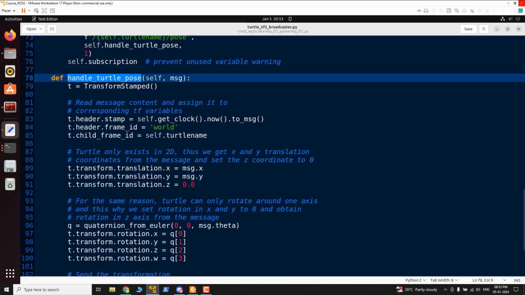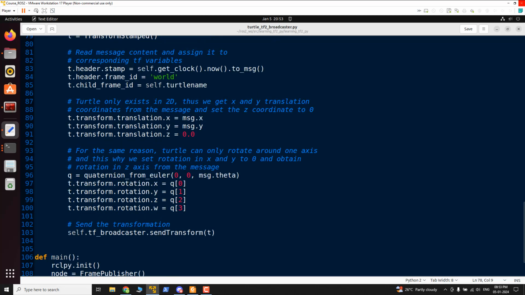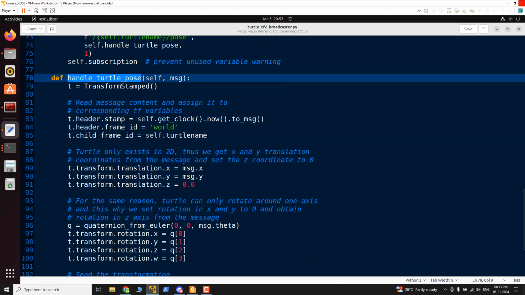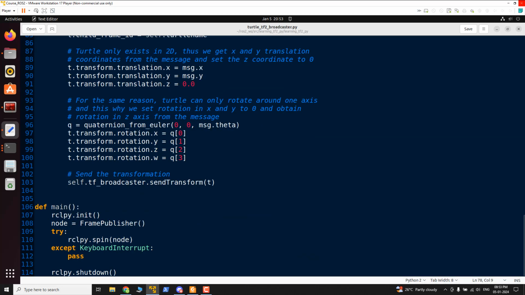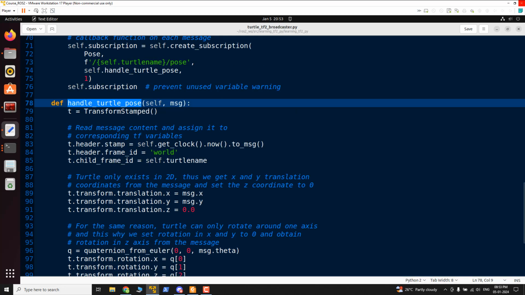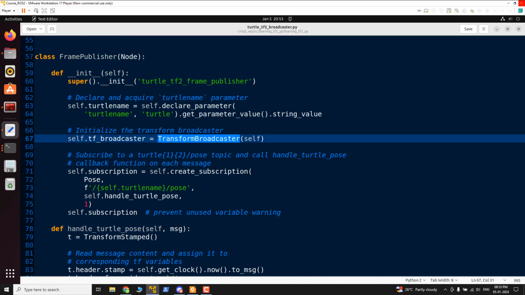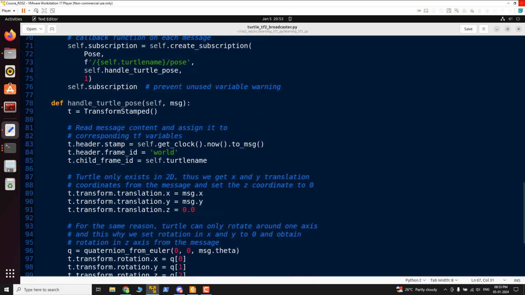It is almost the same as what we have seen in the static broadcaster. Here we are using a class called TransformBroadcaster, which is the main class, and instead of StaticTransformBroadcaster we are using TransformBroadcaster. The rest of the things are the same.